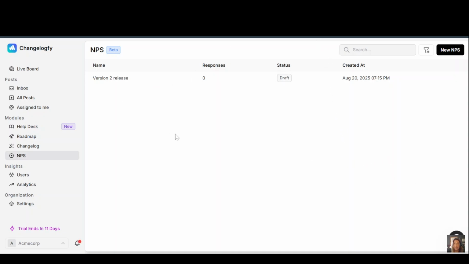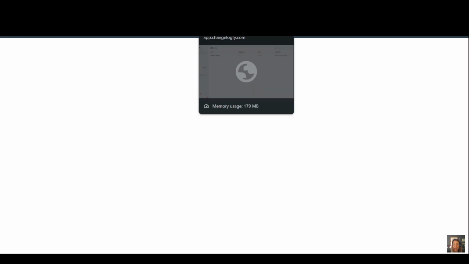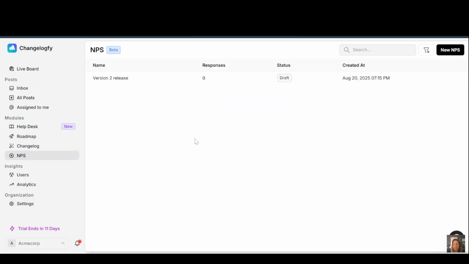All right, then having a look at our next tool, and this one I'm going to take a little bit of a look under the hood with, is changelog. Now, this is one of the tools that I see coming up quite often, and I did give it a bit of a spin just to have a look at some of the features that changelog has. Now, again, super easy to use, really fantastic in terms of the free trial, so I would recommend giving that a bit of a whirl as well.